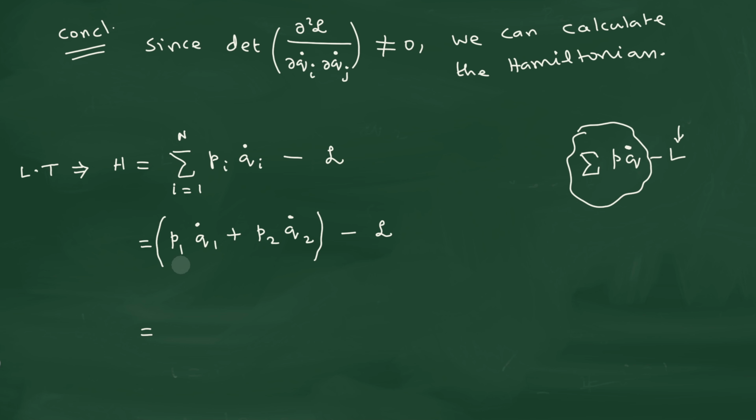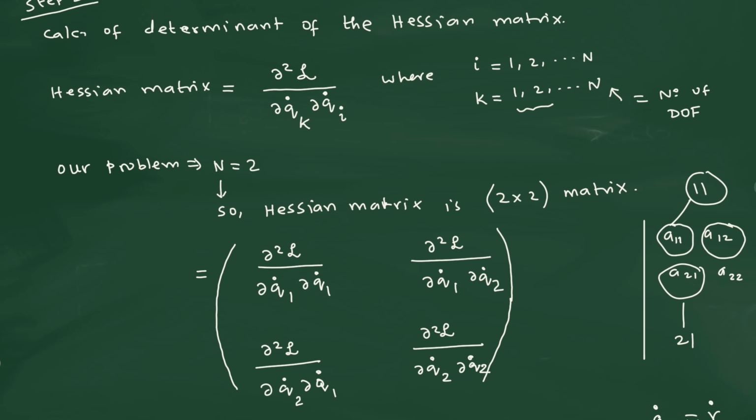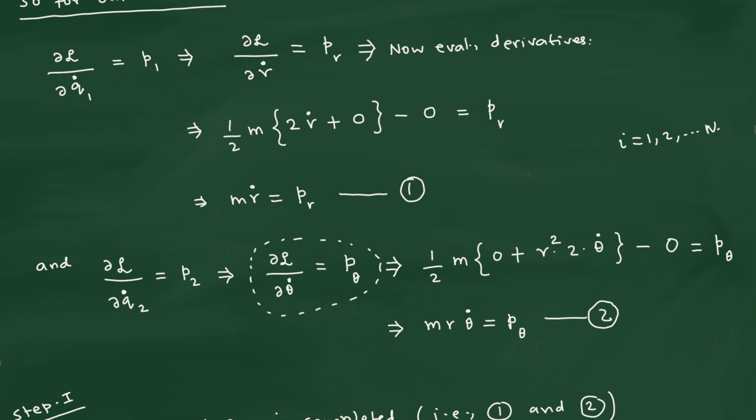Now you'll have to substitute the values for the q1 dot and q2 dot. Let me write this down: get the values for q1 dot and q2 dot. From where will you get them? We have already calculated them. Let us go back and verify what the equation number is. It is there, from equation number 1 and equation number 2.